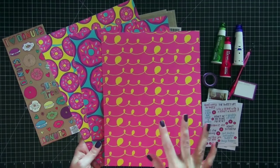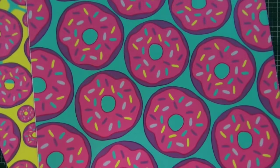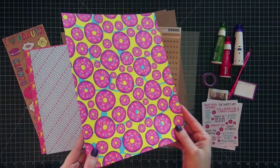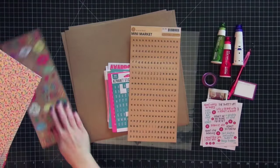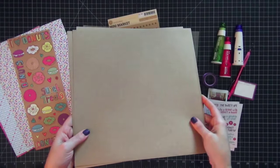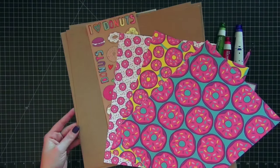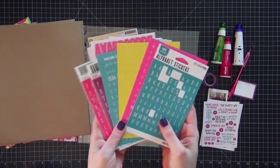One paper is really fun — it reminds me of party, donuts, and birthday cake. I love the donuts on the blue background. There's also an adorable one that says 'donut worry be happy,' and my favorite has a really nice yellow incorporated in the background. We have a sprinkle paper as well. Because the stickers have a craft background, I'm going to add that into the spread — I pulled three plain pieces of craft paper from my stash and I'll be creating my own project life cards.